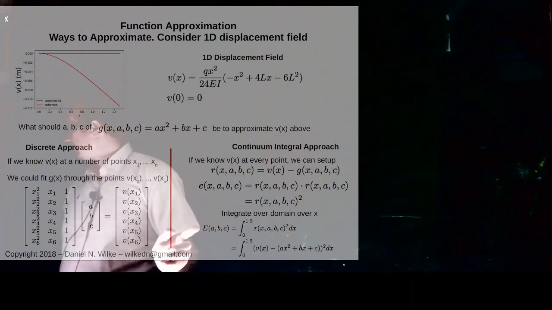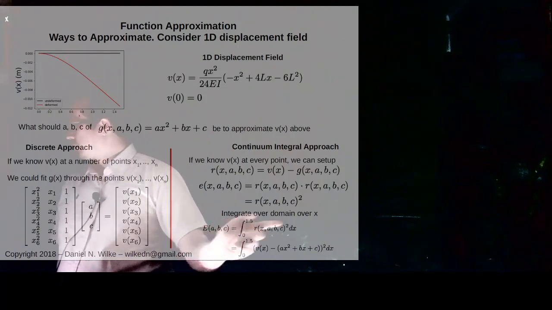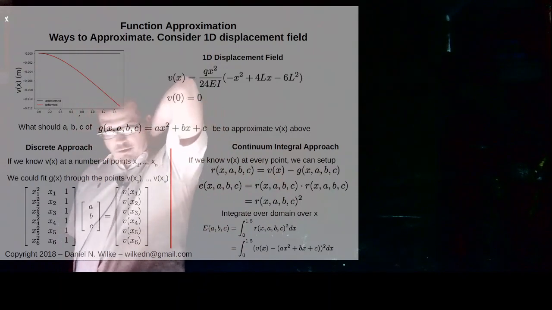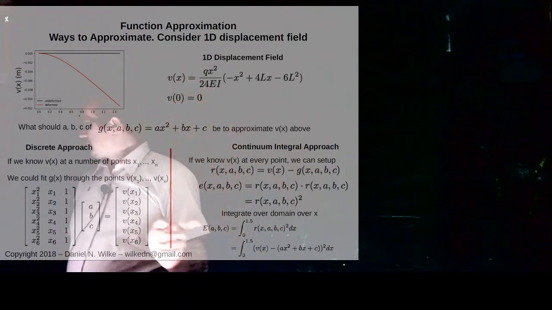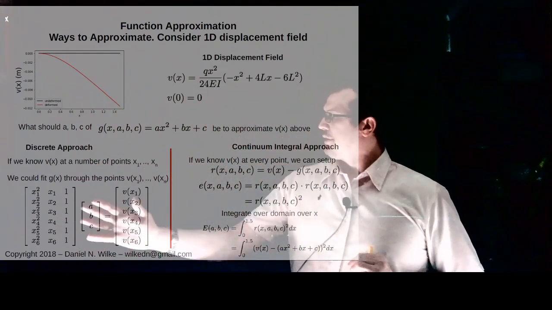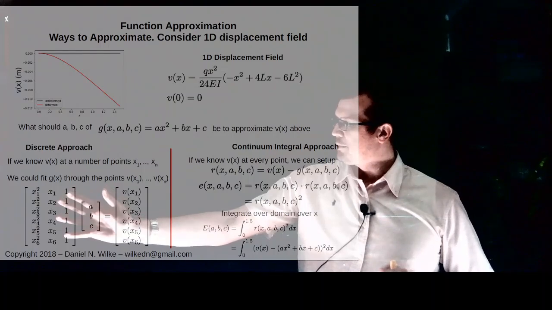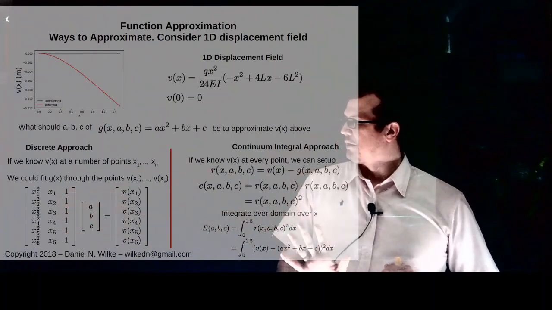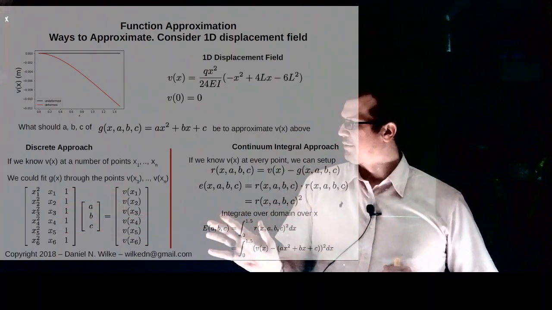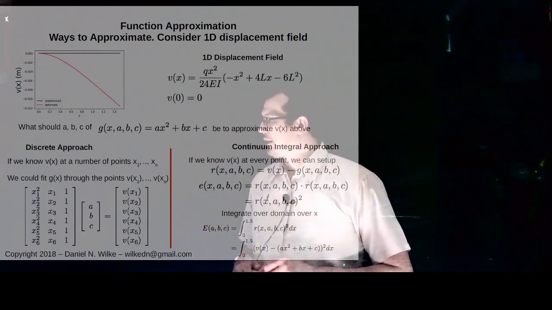Essentially, I end up with an error that is now only a function of a, b, and c, because if I integrate an expression of x over x, that's a definite integral, and I end up only with the other variables that are unknown. The x's become constants. So now I'm left with an expression of a, b, and c. What we see is that these two systems are very similar. This is a linearly overdetermined system of equations that I need to solve, and here is an error that has a, b, and c in it that I need to deal with. Let's see how we can go about solving that.